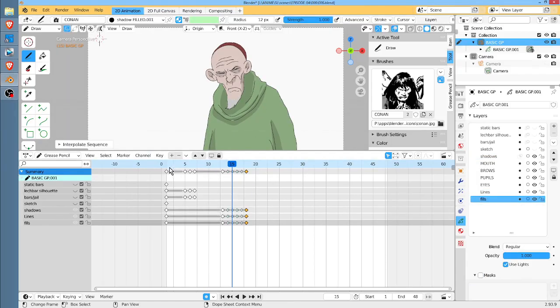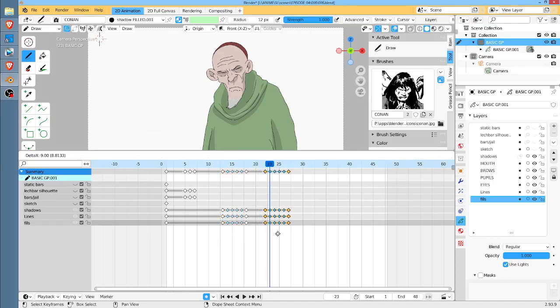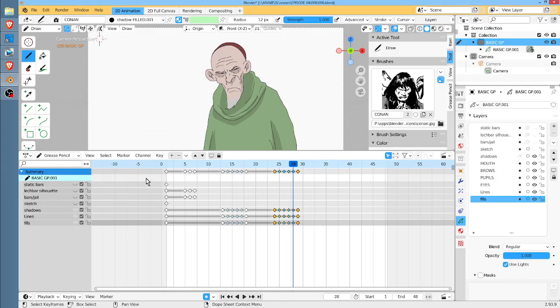Just see what happens. Yep, there you go. So now this is great because all we have to do is lasso these, shift duplicate them over here, give them a pause. Put that there, and then hit scale to scale these keyframes. So we just move them in the opposite direction. So let's just see how it feels. Bam.